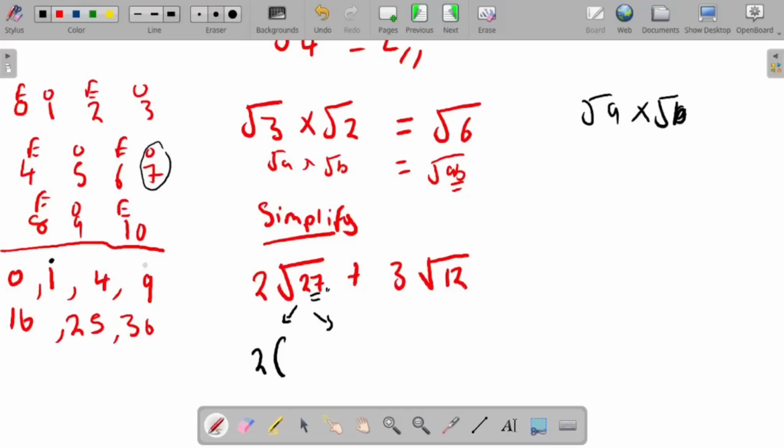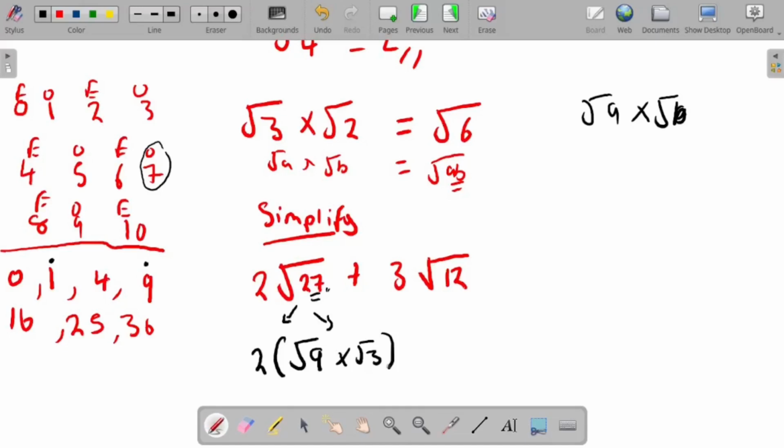Let's go to the next odd number. In this case, it's 9. So 9 can go into 27. How many times? 3. Meaning you have found our perfect square number. In this case, it's 9 multiplied by how many times it can go into 27, which is 3. This is how easy you can break down a number into each root and how many times.